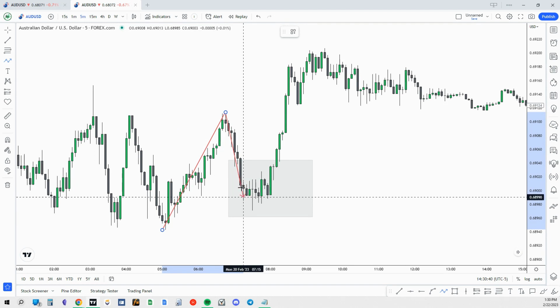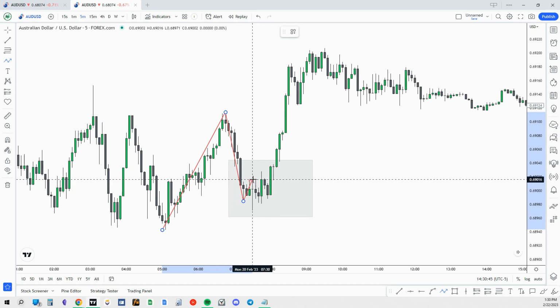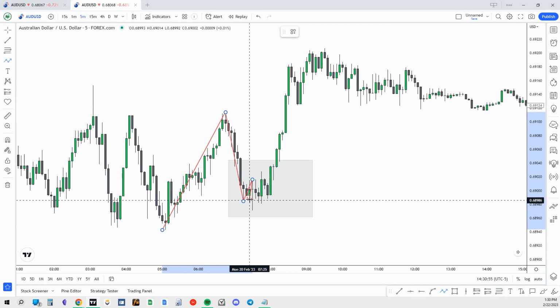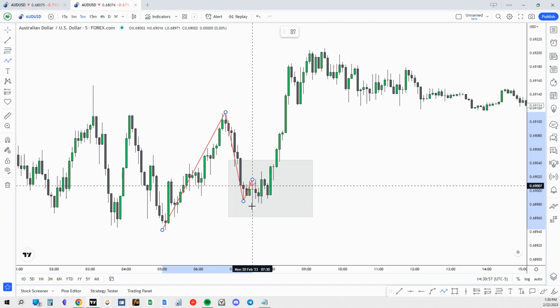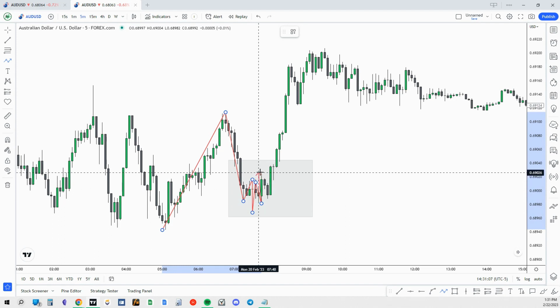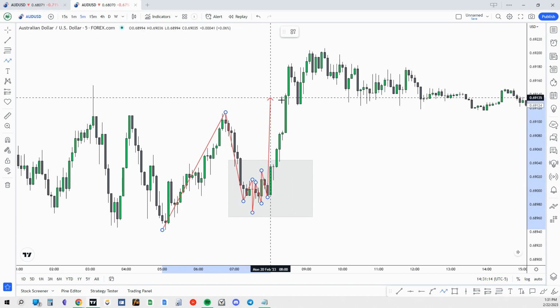At this point, if you were watching this live, you have this wick right here, and then price pulls back up to form this high, and in the same candle attempts to form a new low right here. We can see it wicks this old low, so it's not actually a break of structure, it's just a wick, and the candle then retraces back up into this zone. So it retraces back up and through here, pulls back, and then at this point right here is the change of character, pullback, and then continuation.